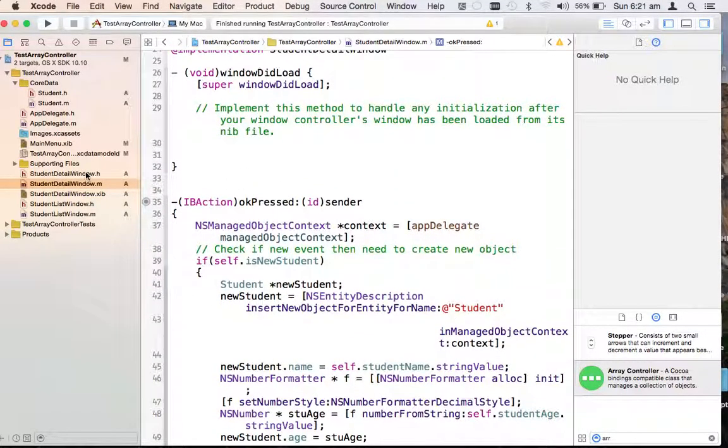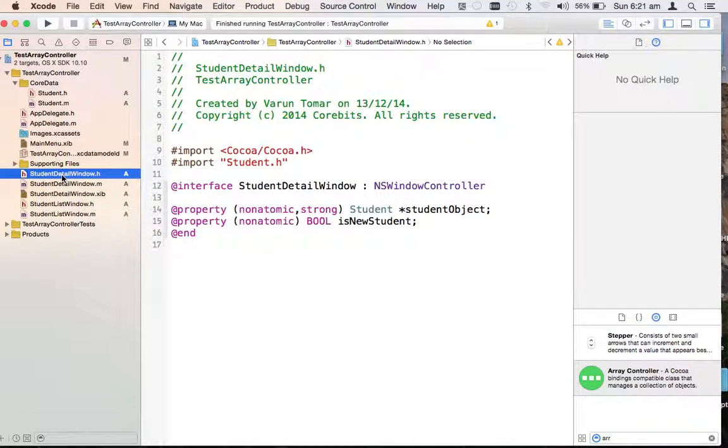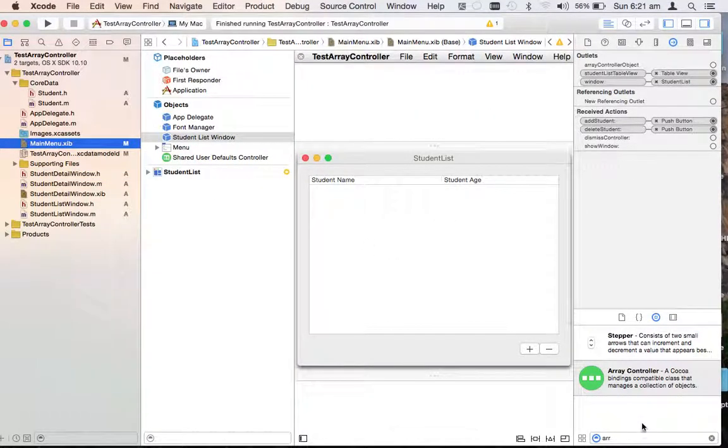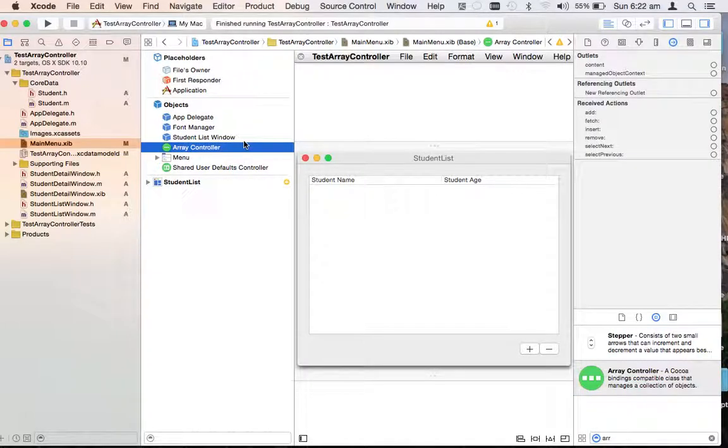Now we are going to add the NSArrayController in that and bind it with our table plus with our Core Data database. It's a very interesting thing to add, so let me do it just now. So we are here, that is array controller. I'm going to add this in my project objects, that is array controller. There are a few steps that you need to take care of from here onwards. One step is you have to make an IBOutlet of this array controller in your class, that is the student list window.